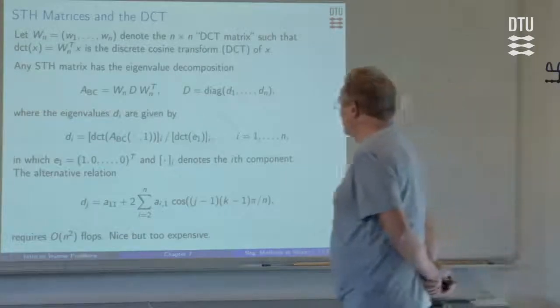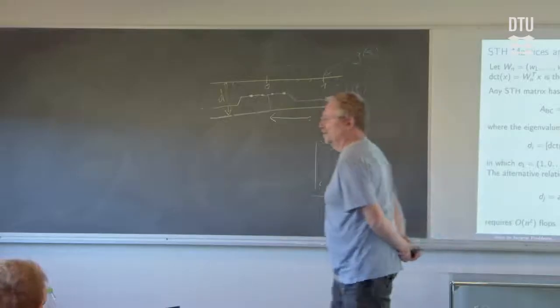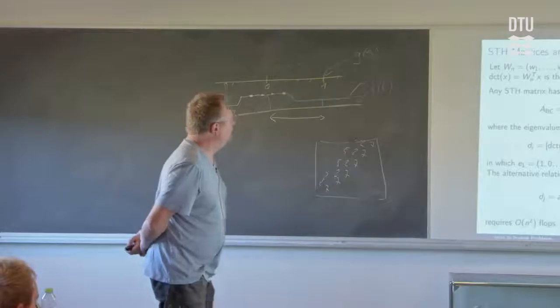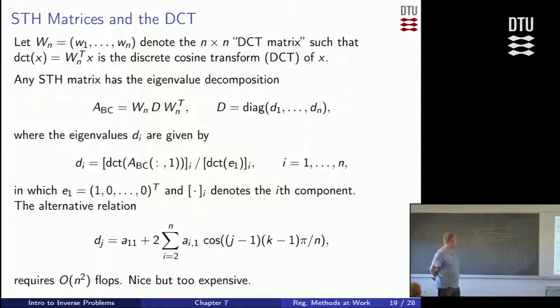So the nice thing is that for such matrices, there is a fast algorithm that can deal with them, and that is called the discrete cosine transform. It turns out that by means of the discrete cosine transform, you can diagonalize a matrix that has this symmetric Toeplitz plus Hankel matrix structure. Now let's see how to describe that. I describe it here in a linear algebra setting, and perhaps it could also be done in a signal processing setting. Right, so let's see how to get started.